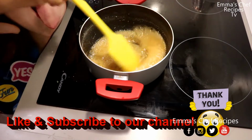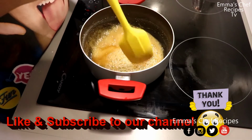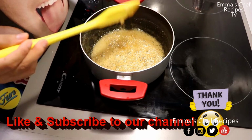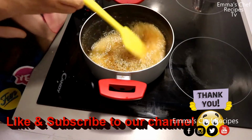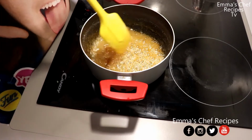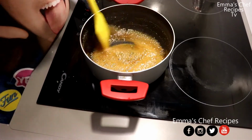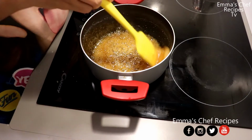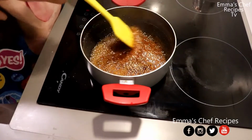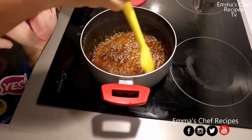As you can see, I'm just allowing it to turn red well, to give me that creamy red, so that when I use it for my caramel, it will be yummy and you will enjoy it. So you see, it has turned red. There's not much to this. You just let it, and when it turns red, you take it off the heat and keep it aside. It will harden.